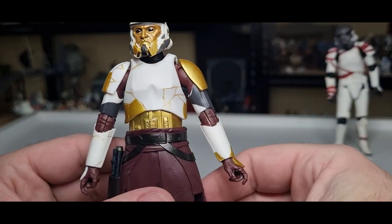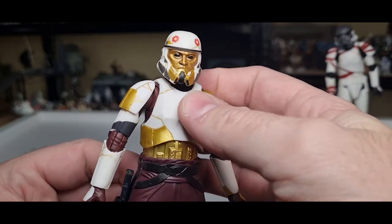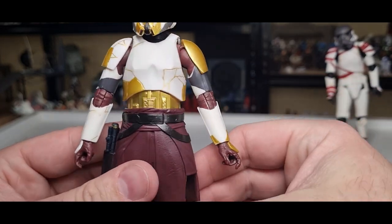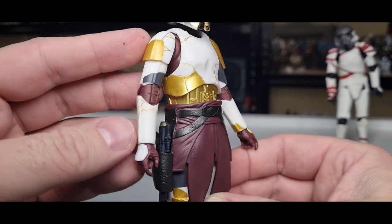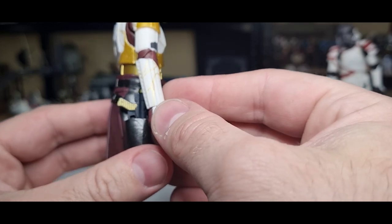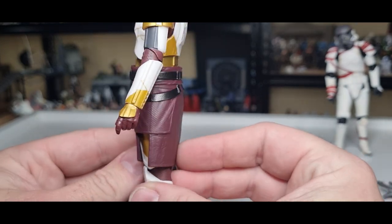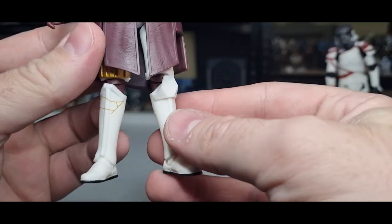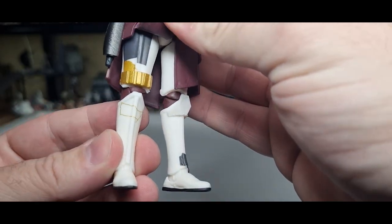So again, this guy's using a new torso. That slip-on sleeve, the actual armor piece. You've got the cracks and stuff all molded in there. Unfortunately, that's where it stops because they haven't done it with the shoulders. That's all just painted lines, which again, it's fine. Same with the arm. Reusing quite a lot of parts from the standard Stormtrooper, obviously in different colors. Again, just getting the gold lines down to the legs.